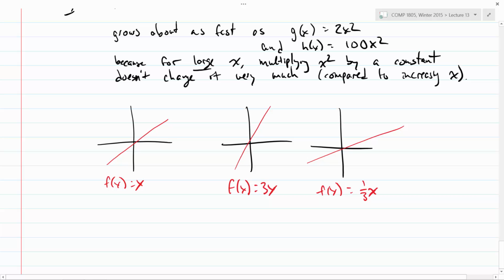These functions aren't the same. They're 3 different functions, but they all grow the same, right? They're all lines. Yes, they have different slopes, but they're all lines.